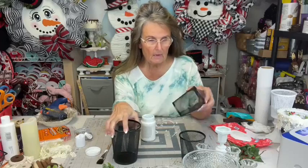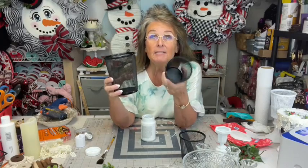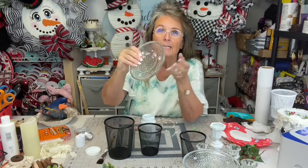So tonight is our makeup night for not being on Tuesday night. Let me tell you what we've got. This is one of the office supplies from Walmart, a little pen holder, whatever. These are from the Dollar Tree. They're somewhat smaller, but they're only $1. So this is from Walmart, this is from Dollar Tree. And then we have some glass candle holders from the Dollar Tree. I have some glass, this is supposed to be a big candle holder.